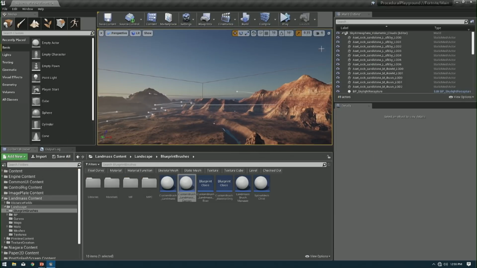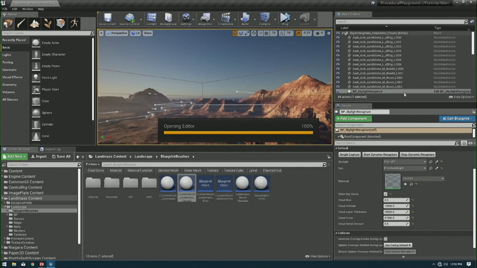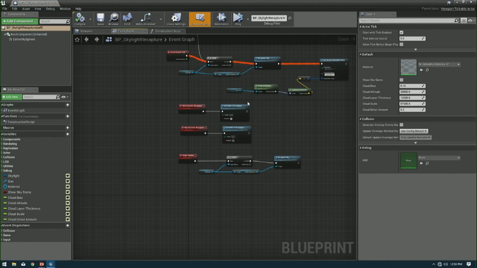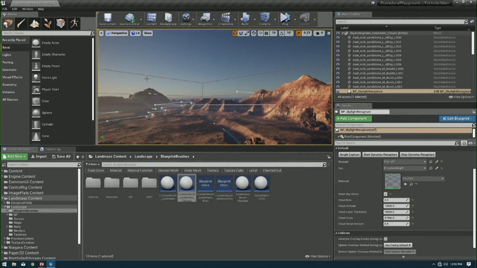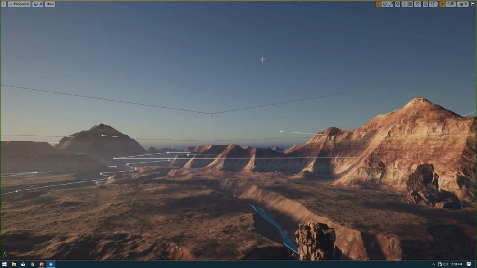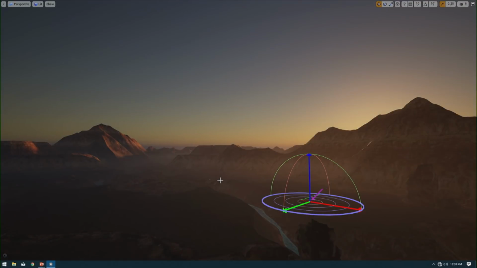Okay, so I mentioned before a blueprint to recapture the sky. We have one of those in here, which is just a simple blueprint that has a reference to a skylight, and on the event graph, it's calling this recapture sky function, which allows us to do things like we can maximize the screen, go into G mode, and then another really cool feature that was added by Sebastian Hillaire, who worked on a lot of this sky atmosphere stuff, is you can now hold Control L in the editor, and you have a nice little gizmo there where you can rotate the sun around.